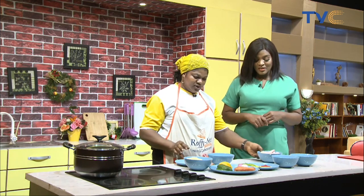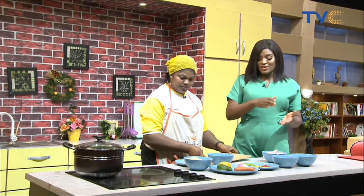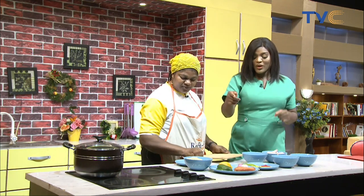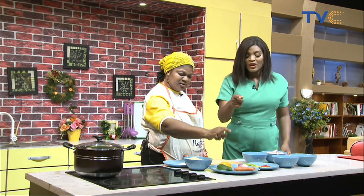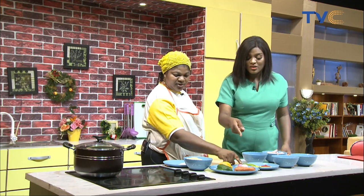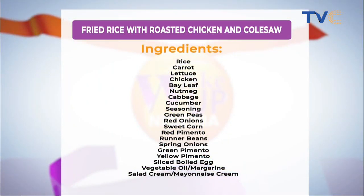We're going to start cutting our veg. Chef Rafibi will start by cutting the vegetables. We are making use of bell peppers, the yellow and the green, carrots, onions, spring onions. Seasonings. What kind of seasoning are these? This is curry. The ingredients are on your screen right now, in case you want to scribble them as we mention them.